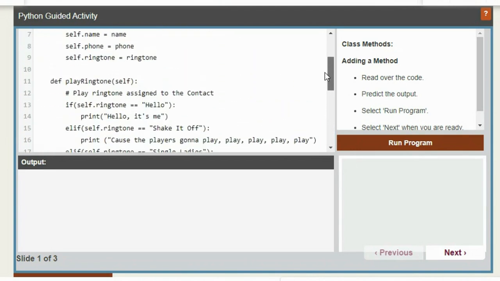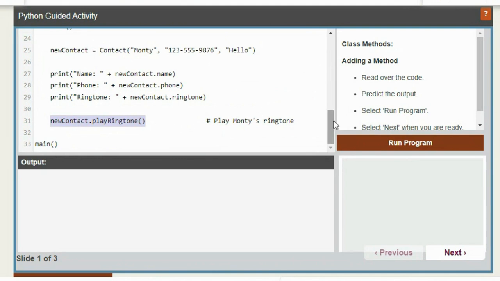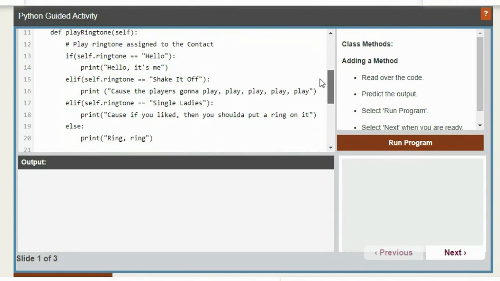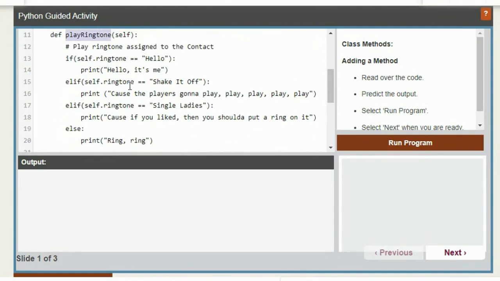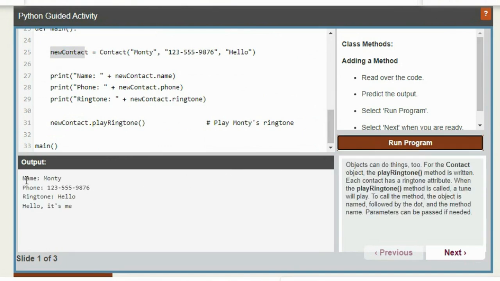New contact, play ringtone, because we set that right up here, right? So with play ringtone, when we run that for Monty, because he's saved under new contact, Monty play ringtone, it'll play his ringtone. So let's run the program. Okay, there's his information from his contact, and there, hello, it's me. That's playing his ringtone.